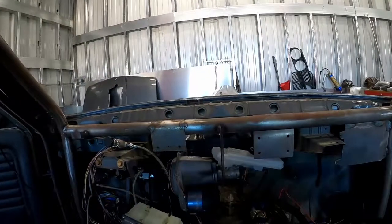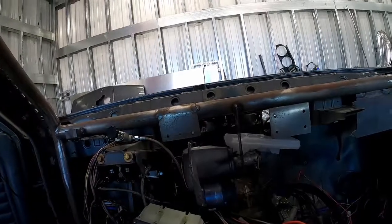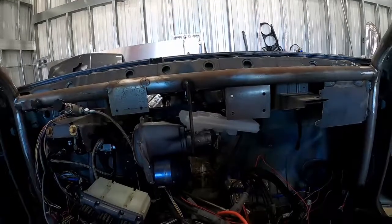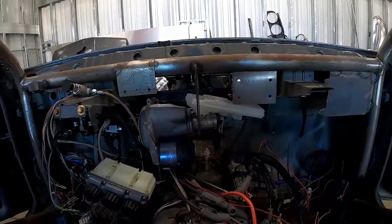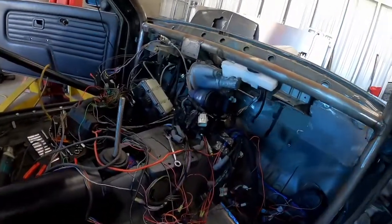I was mocking up the booster in the passenger footwell and I really wasn't liking the way it was fitting. I could have made the linkage work, but trying to get fluid to the fill cap area and fill it would just be a complete pain. So I decided to move it over closer to the brake pedal setup, and I think it would actually work really well in this position. I may have to tilt it to compensate for the reservoir pointing down, or maybe find a better reservoir. The biggest bummer is I'm going to have to find a new place to put my spark plug wires and coil packs, but that's really about it - it's going to be a tight fit but I think I can make it work.